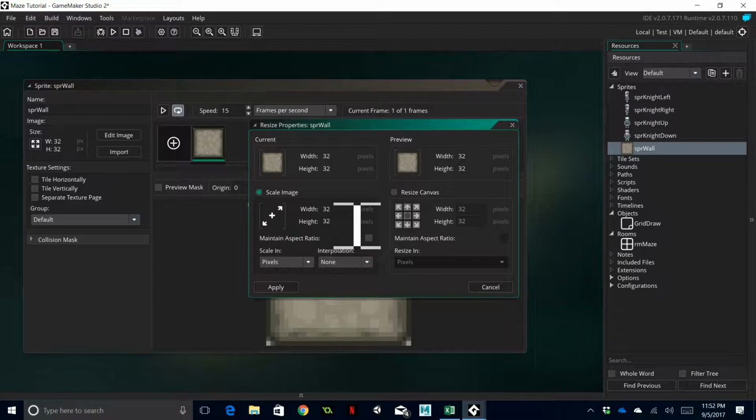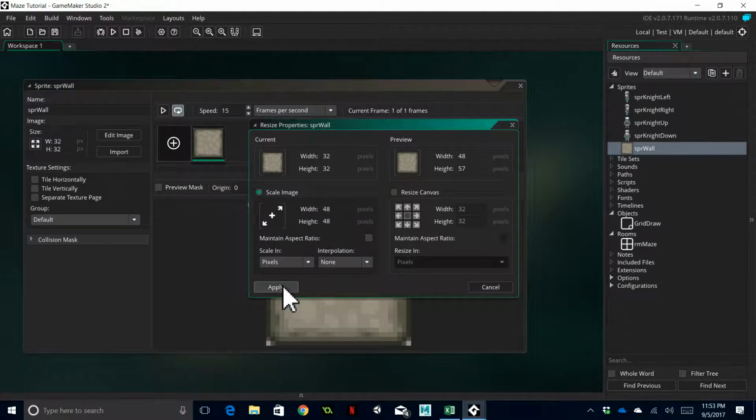If you unclick it, it really doesn't matter, because all it means is you just have to change both of them. If you notice when I click it here, if I go 57 and then hit enter, they both change the same amount, the same percentage. So with it unchecked, all I have to do is type in the numbers manually like this. So these two should be the same.